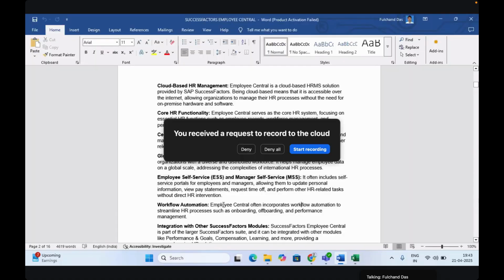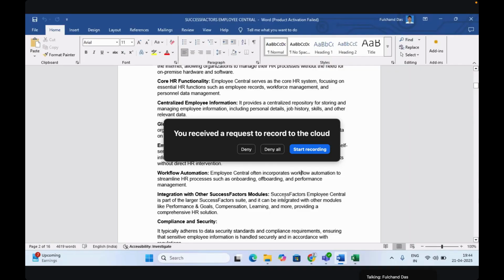Then workflow automation, the workflow for the leave request or any other master data changes, like when we change the PAN number. Whether the PAN card is correct or wrong, it will be checked by the HR. So we will basically define a workflow where whenever employees change their master data, it will trigger a workflow and go to their manager first. Their manager approves the workflow, then it will go to the HR. HR verifies the data and then it will update in the master data. So these are done by the workflow automation.